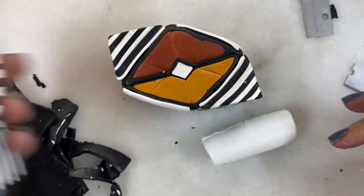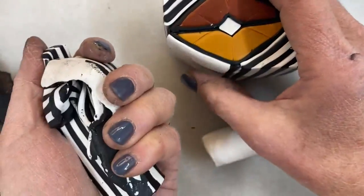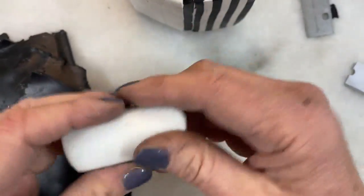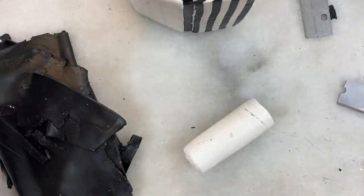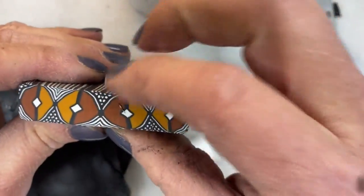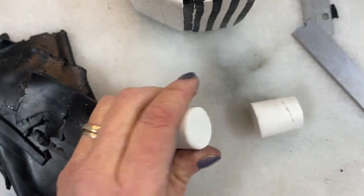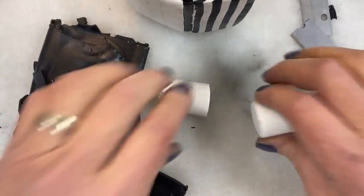Okay, I decided to make a slab, and because I made a slab, I got this waste. However, I will turn this black again. Okay, so this is my leftover black and white. So I'm going to take this white, and I'm going to make a bullseye cane. I'm going to wrap, wrap, wrap, wrap, wrap. But last time, I ended up with dots that were pretty big. So I want to reduce the size of the dot. So I'm going to reduce the size of the white that I'm using, and I'm going to wrap all of this black around it. So I will be back.